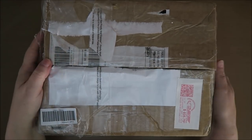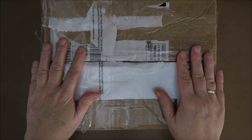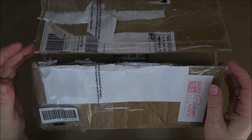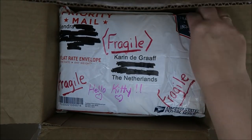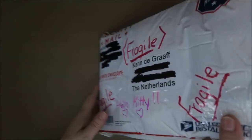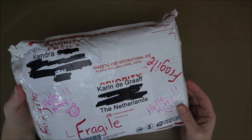Hello Kitty fans! Look at this huge box that I got in the mail today. It's a present from Kendra from the United States and she wrapped it really well. I have opened it already because it took me a while. But inside, you see this — it's a present inside a present. So it's a huge package again and I think it's Hello Kitty. I don't know what gave it away, but this says Hello Kitty, and this is Hello Kitty, and that says Hello Kitty. I think it might be something Hello Kitty.